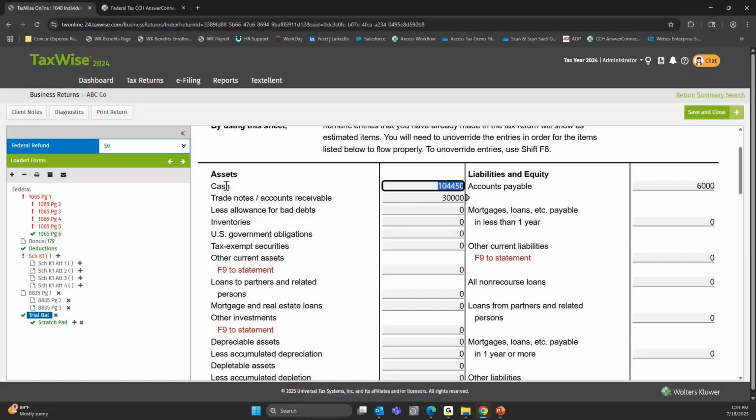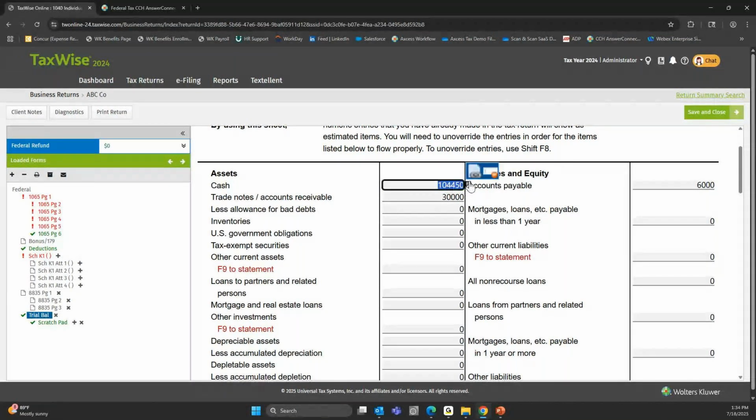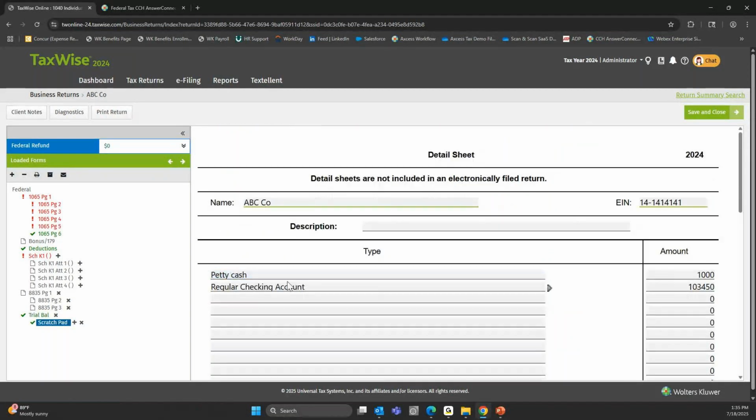So when I go to cash, I've actually gone and made a statement where we can go and report both. And this statement is going to be a scratch pad. I could either just click on the scratch pad down here, or I could click this little arrow, link it back to the scratch pad. Really, either way is going to work for us. But I will just go and click on the scratch pad, and this is how I've broken it down.